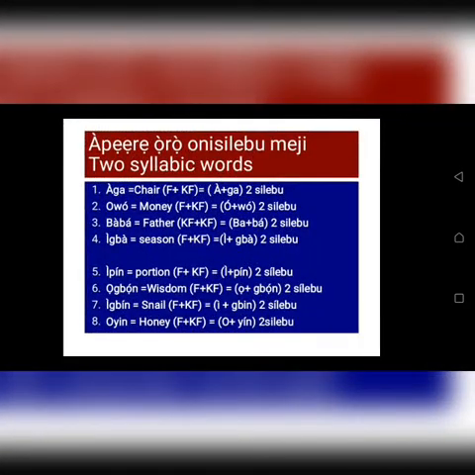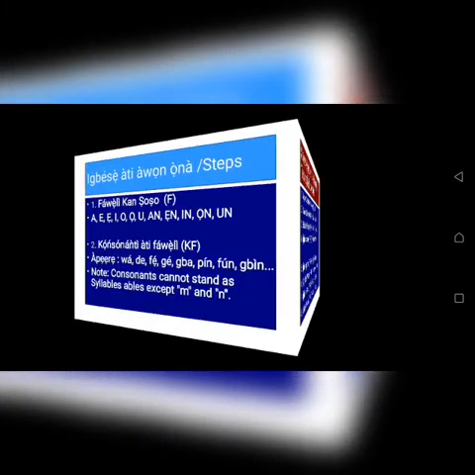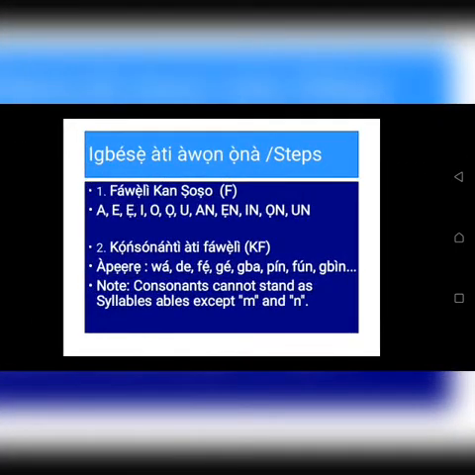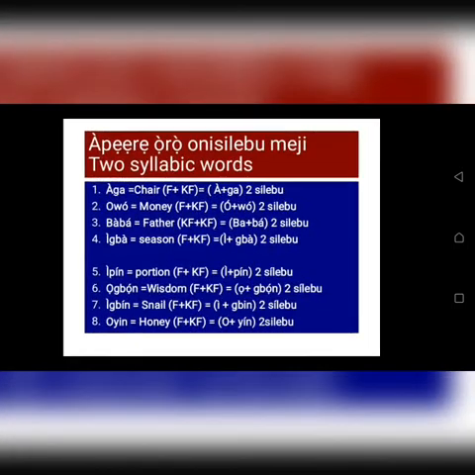Now let's go to two-syllable words. Àwọn ọ̀rọ̀ onísílébù méjì. Àpẹẹrẹ àkọ́kọ́ òun ni àga, àga, that is chair. You see that nínú àga yẹn, a is a vowel sound and ga is another sound, but g is a consonant and a is a vowel. So a-ga, a-ga. Automatically we have two syllables in that word, aga. Ẹ má dẹ̀ gbàgbé kí mo sọ ṣáájú wípé a vowel can stand on its own. A, e, òun lè dúró, then consonant àti vowel kan náà àwọn náà wọ́n lè dúró gẹ́gẹ́ bí syllable.